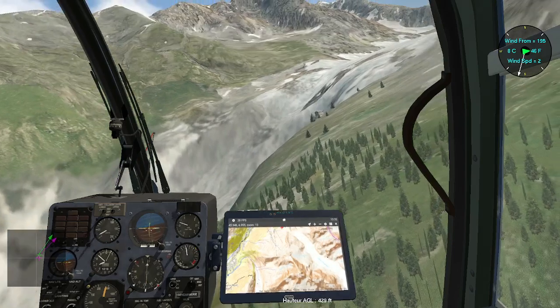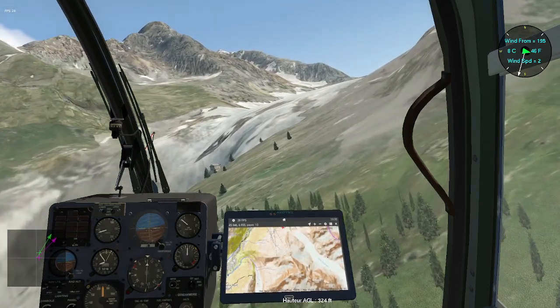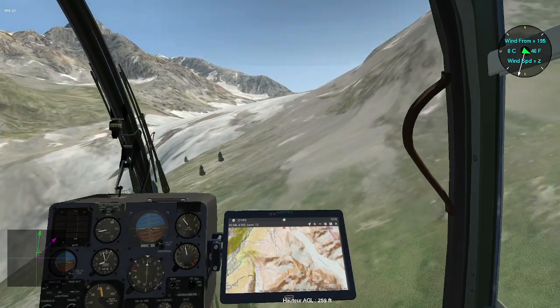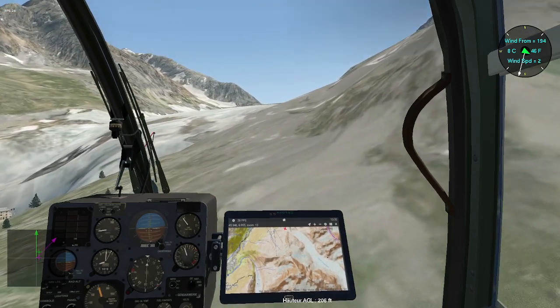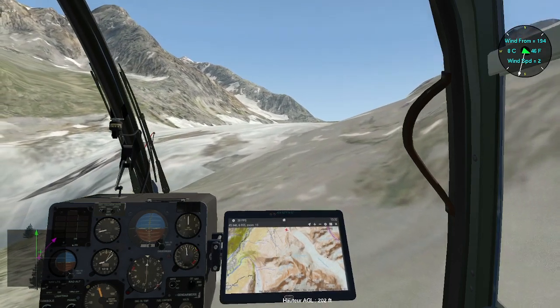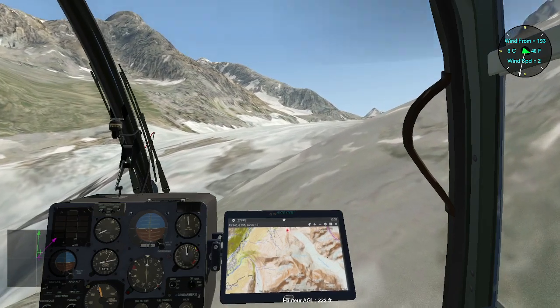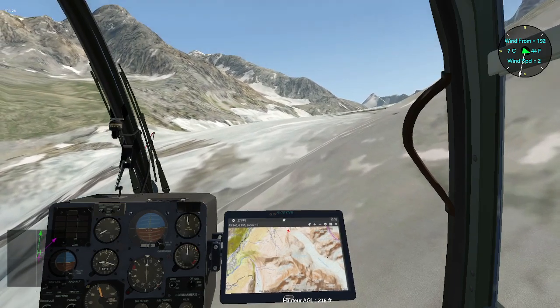Screen installation, 327 inches curved screen and in a curved line, which gives me a good field of view, like if I was in a real helicopter. I'm just thinking about equipping with virtual reality, but just waiting for a while.